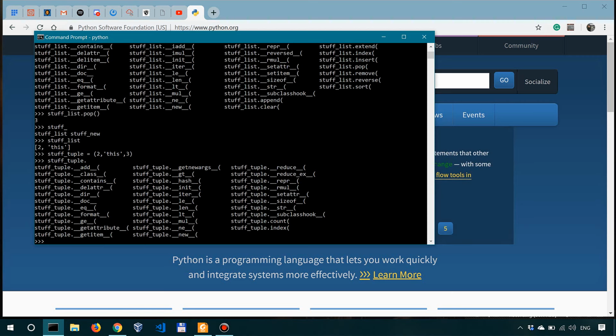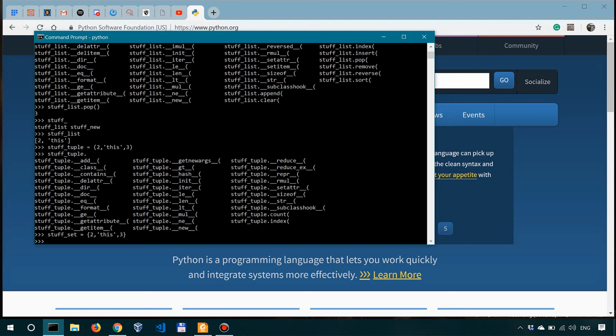However, the set can take new unique elements or can have elements removed from it. And that's the difference between the set and the tuple. The tuple is immutable. So let's say stuff_set equals, and like I said, we declare it with curly brackets, 2, this, and 3.